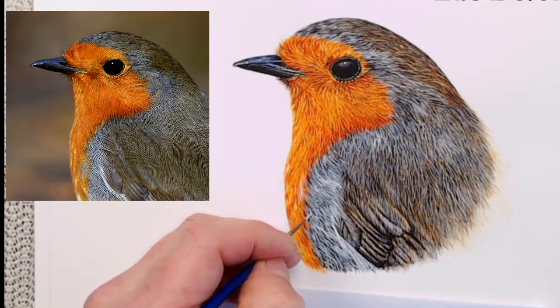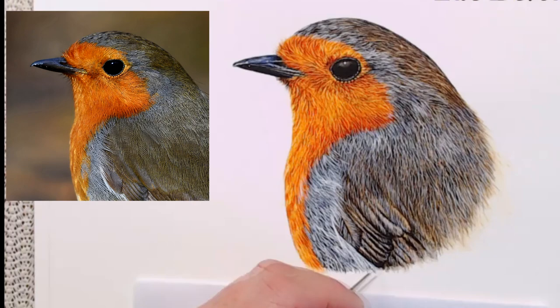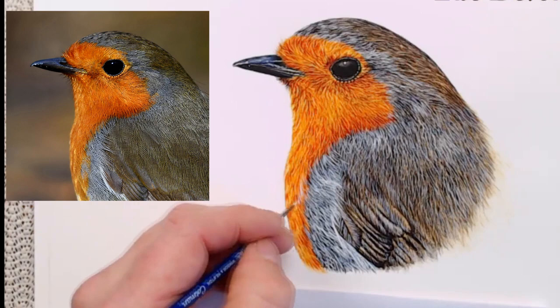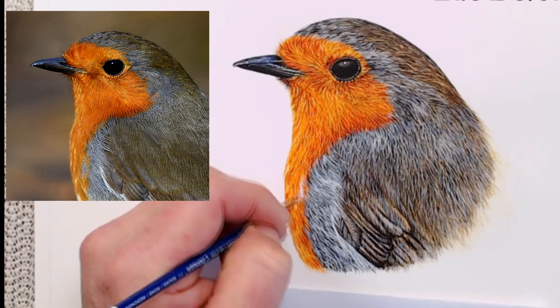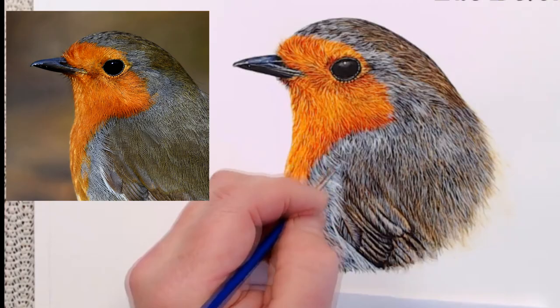Now that I'm starting to apply the feathers that will be at the forefront of this painting, I'm having to be even more careful about loading my brush, ensuring that I'm working with a fine tip and a semi-loaded rather than overloaded brush. The lines need to be as fine as possible. At the same time, areas of detail that you've worked on previously with your other colours — the browns and the oranges — need to still show through. You need to be able to see all those subtle changes of tone underneath the last layer of white, and that is so, so important.